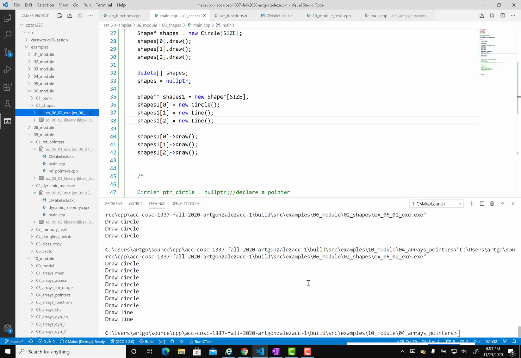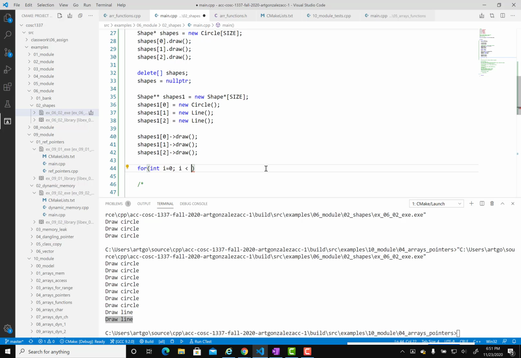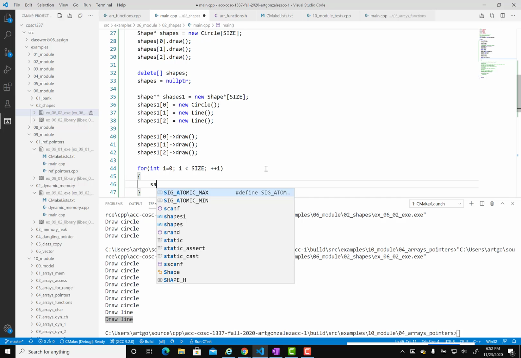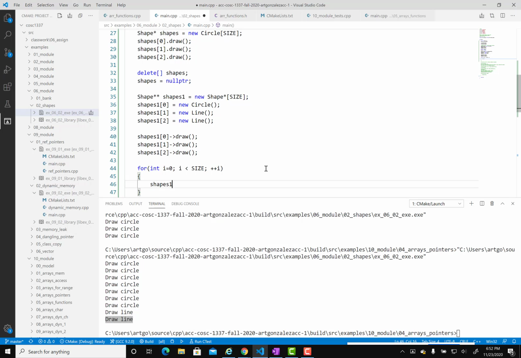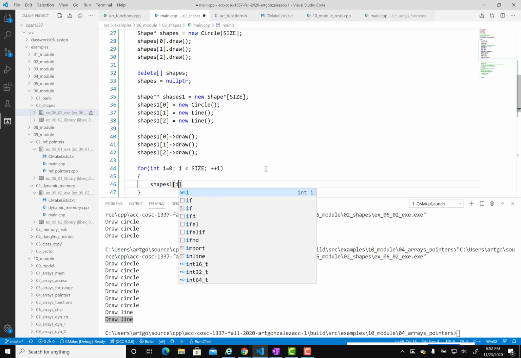And nobody told me, sir, you didn't get rid of memory. So I didn't, so we have to do that. But notice here, 1, 2, 3, 4, 5, 6, 7, and then 2 draw lines. And then we can say for integer i equals 0, i less than size, plus plus i, delete shapes of i.